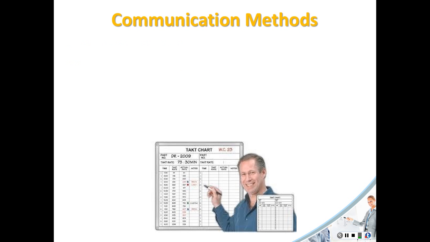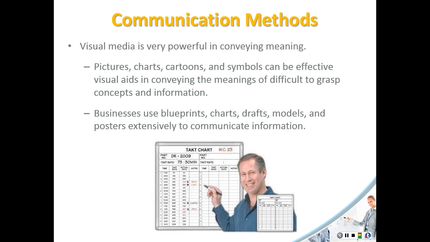Now, visual media is really powerful in conveying message. Putting up pictures, charts, cartoons, symbols, very effective visual aids, helps carry a meaning out, particularly if the concept is a little bit difficult to understand. In businesses, a lot of companies use blueprints, charts, drafts, models, posters. If you go through a business, you'll see all kinds of posters, motivational, together we do more, or whatever, to try to convey a message.